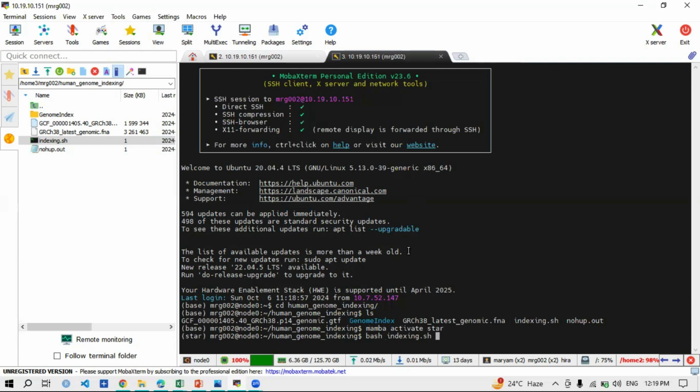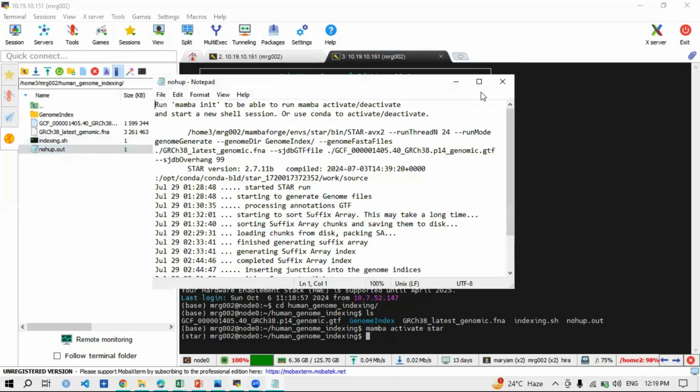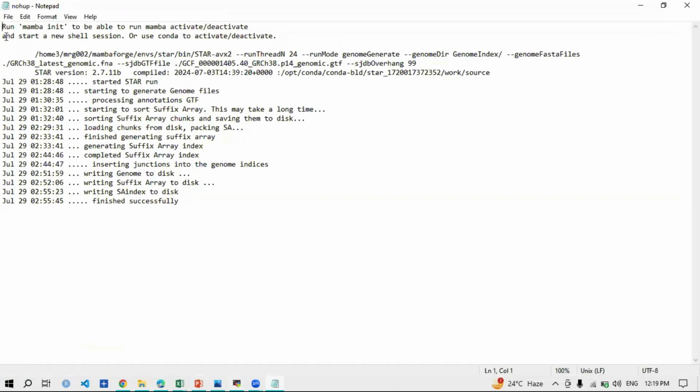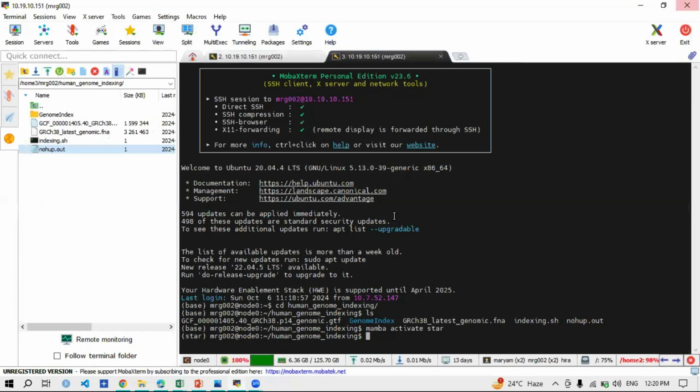I have already performed it. You can perform it on your own computers, but this is the output of it. When it was running, this type of log file was generated. Just look here. I started it on the HPC at about 1:30, and it ended at about 3 o'clock. It took more than 2 hours to finish successfully, because it is a very huge step. So you have to make sure that you have enough memory.